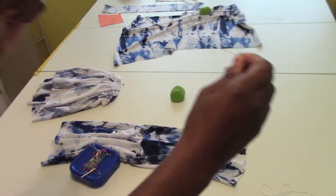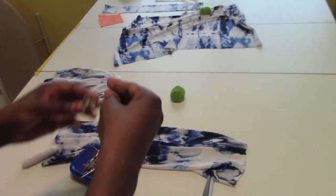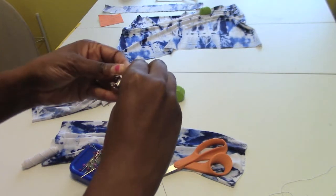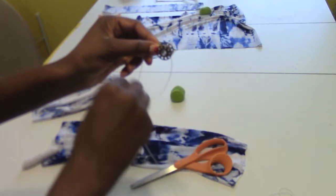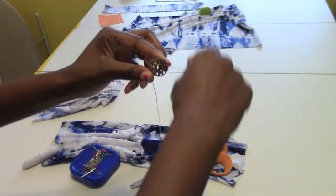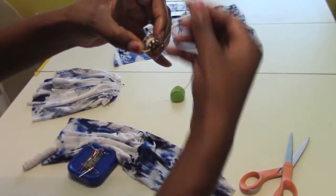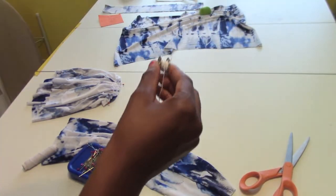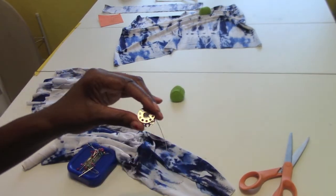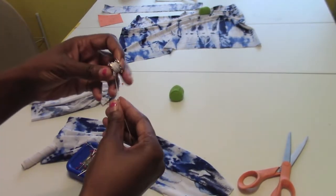For this next part, I'm going to use elastic thread. If you don't have some, that's okay — you can still do this because this is a stretch material, but it does better. When you're using elastic thread, you want to make sure that you hand wind it on the bottom — hand wind it loosely, it does not have to be tight at all. Once you get it in there, go ahead and do it like you do regular thread in the bobbin. But if you have an electrical cutter like I do on my sewing machine, don't use it — don't cut this thread with it. You want to cut it with the scissors.